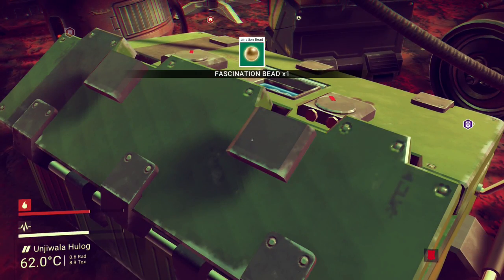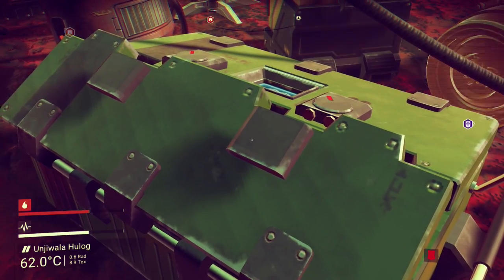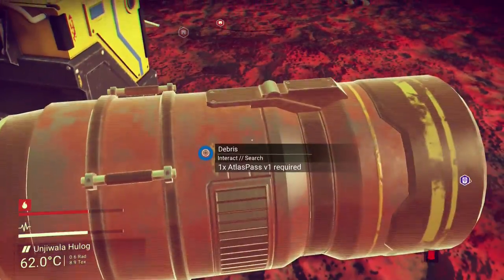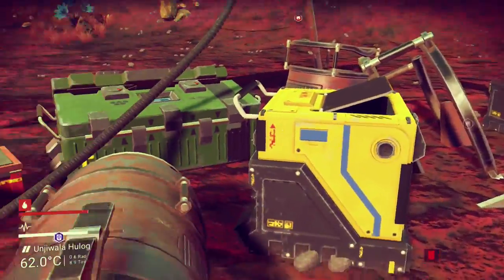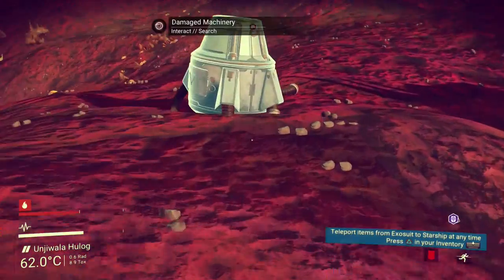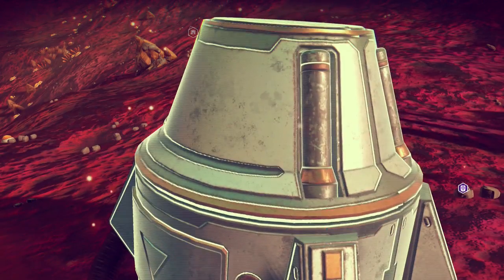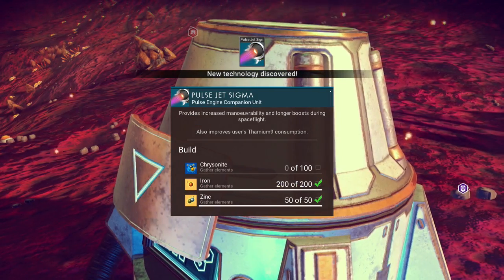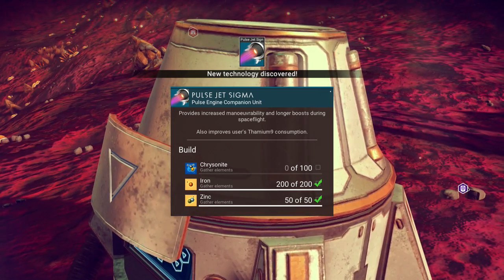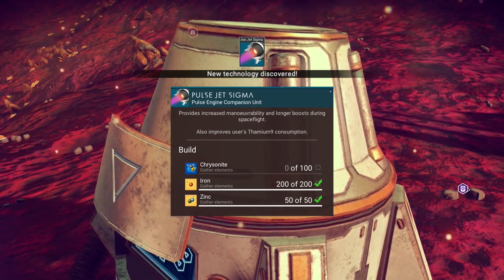Right, there we are. There was a fascination bead. What the hell is a fascination bead? Is that going to help me? No, I don't want it. Right, we found some damaged machinery. Ooh, and pulse jet sigma. Longer boost. It also improves using the thermia. I'd need it. Okay.